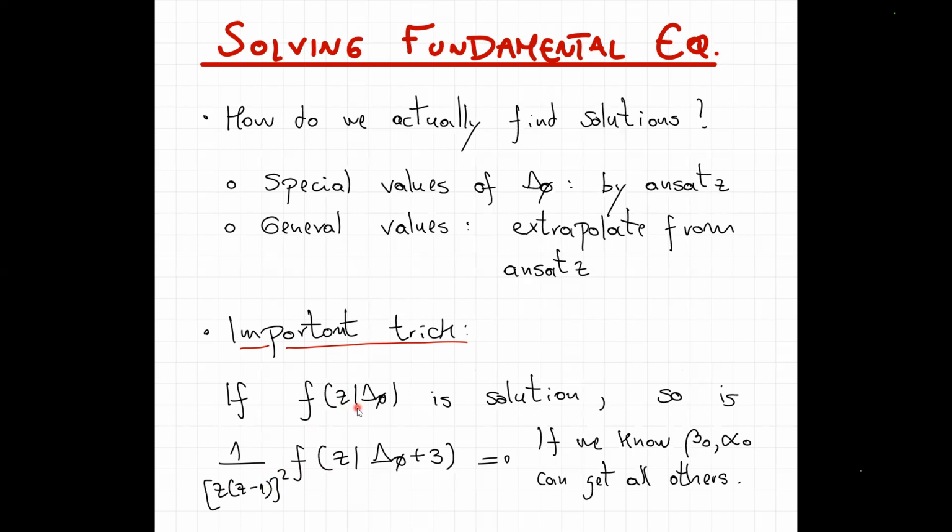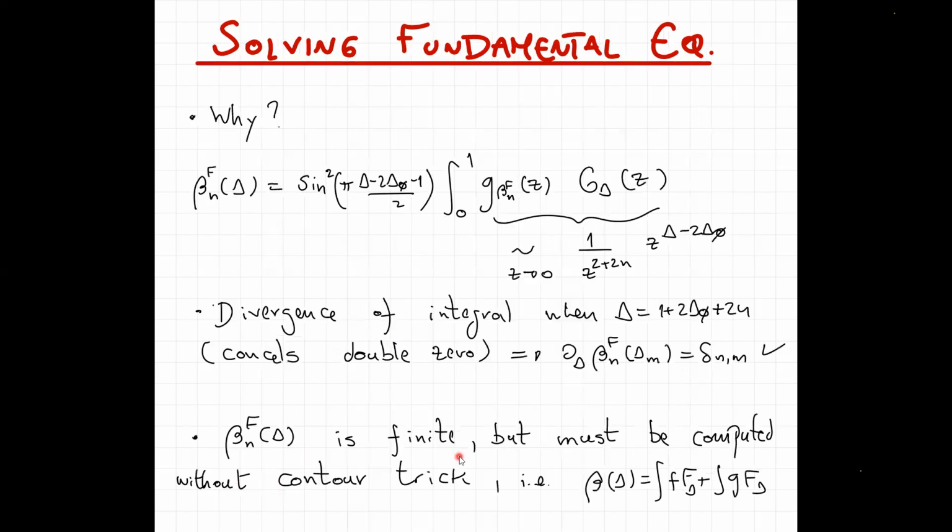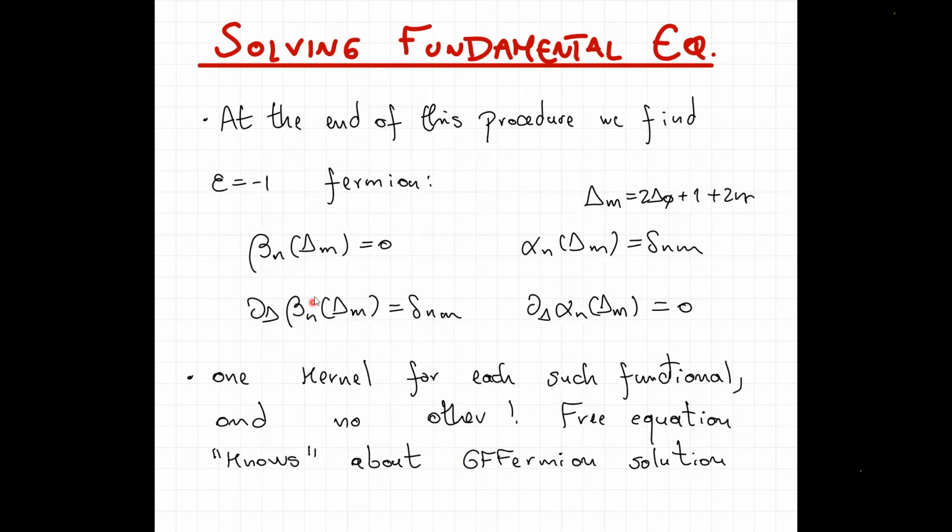So this is telling you that if you know beta zero for all delta phi, you can construct beta n for any n. The only catch is that when you do this, you get functionals which will not be fully orthonormal. They will have the correct orthonormality properties when m is larger than n, but not when m is smaller than n. And so there's some Gram-Schmidt orthonormalization that you have to do. But it's a finite Gram-Schmidt orthonormalization.